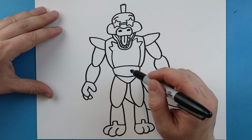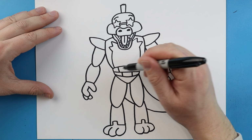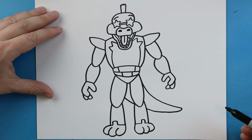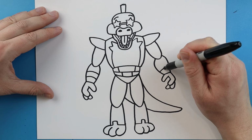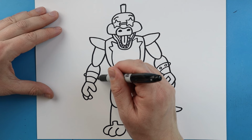Right here, we're gonna draw a line that comes across with two lines coming down for like his belt. And then we're gonna make two lines that come down here. I'm gonna draw two curved lines on each arm for like his little armbands. And then I'm just gonna put a bump on each end with a couple circles inside of here.